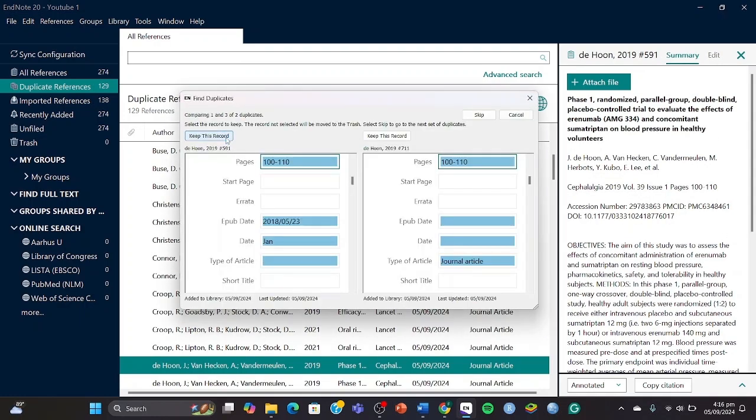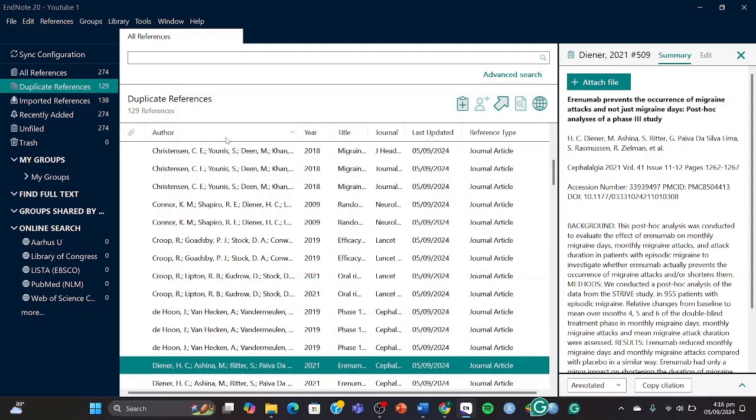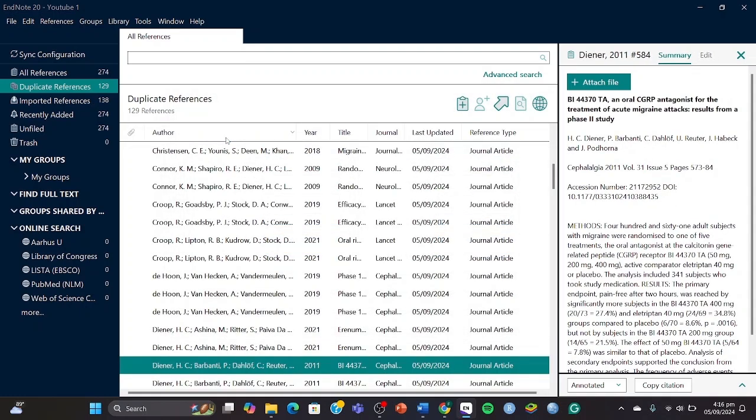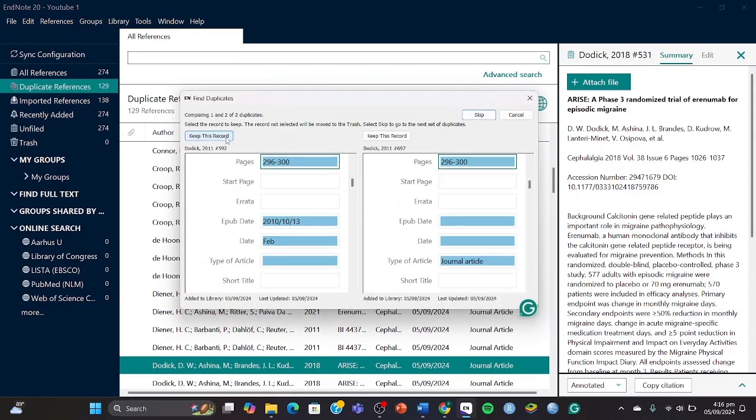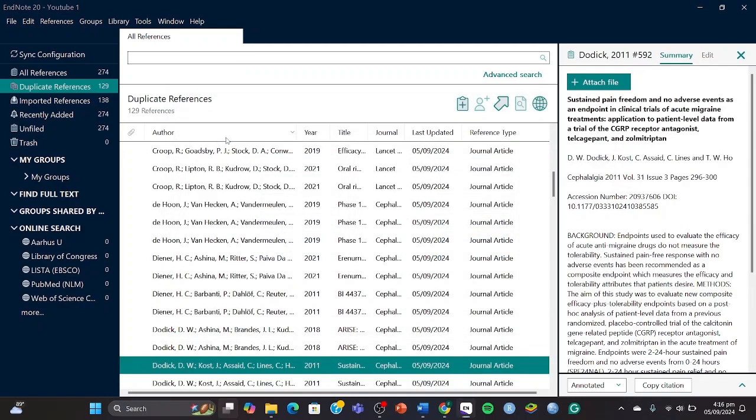I'm just gonna pause the video right here, and I'm gonna do all of this, like try to get 30 or 40 duplicates out so that I can show you as an example, then we're gonna proceed forward.